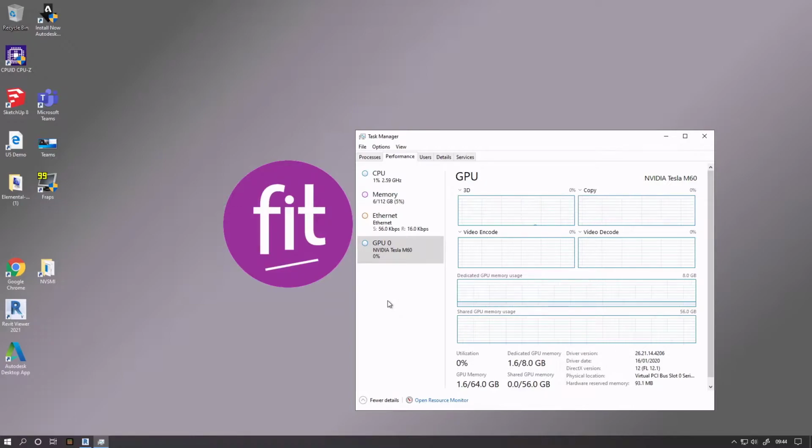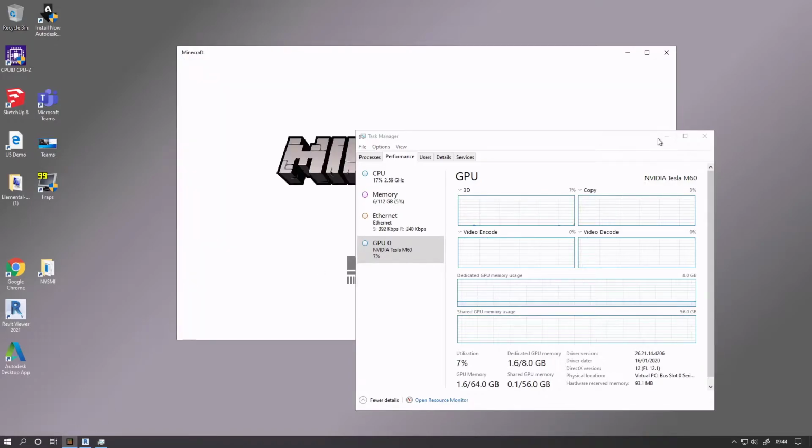However, for a shared session host where you have multiple users connecting, this would be a good solution. Or if you have a user with heavy 3D CAD CAM requirements, then this type of desktop would be a good solution. So on this, I've got a couple of little graphical demos, and I've also got Fraps enabled, which will show us frame rates just in case any of the video drops out.